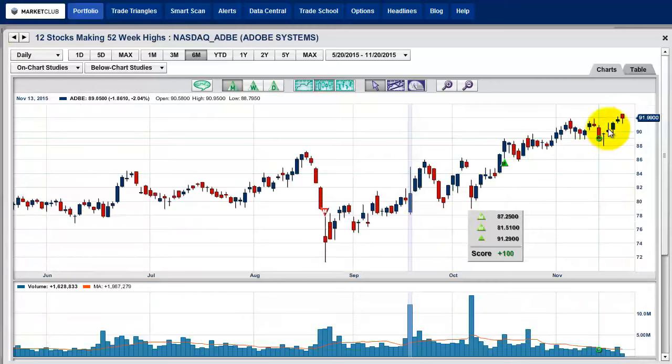This is Adobe — I don't like this one. You can see how we started out higher and we've come down; we're down on the day. We'd have to make new highs for me to get excited about this. The high today was $92.50, and we're about maybe 50 cents away — it would have to go up and make new highs for me to get excited about this position.